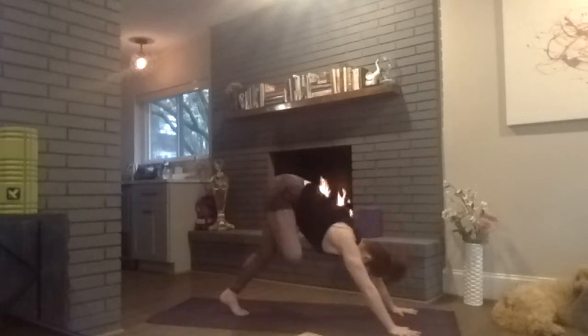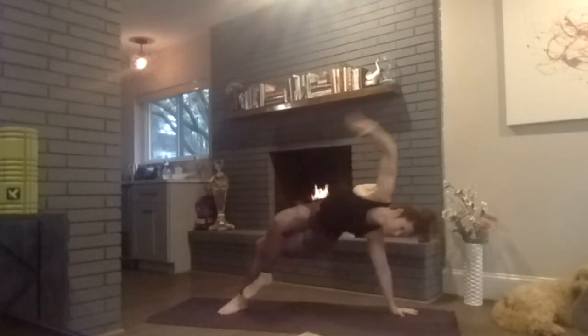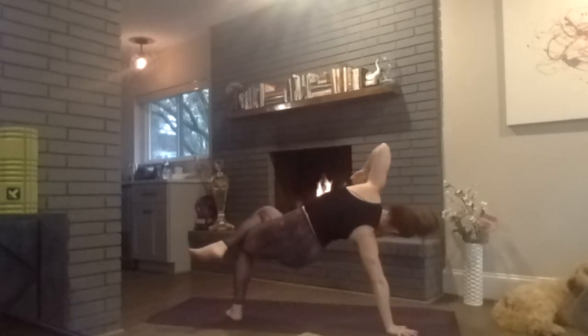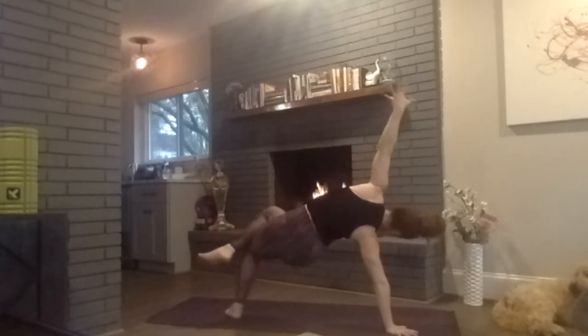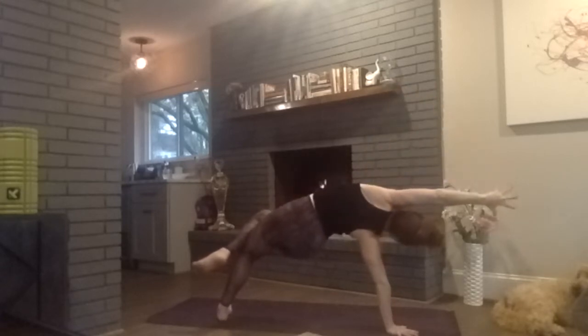Now you're going to roll that right knee over the left knee. And you're going to start to lean into your right hand. I messed up a little bit at the beginning. So you're in your right hand and you're going to roll inside of your left foot. Sweep your left hand up towards the sky. Now see if you can come from more of a compact position to a stretched out position, lengthening through your left side.